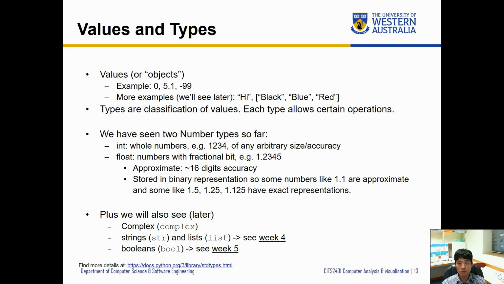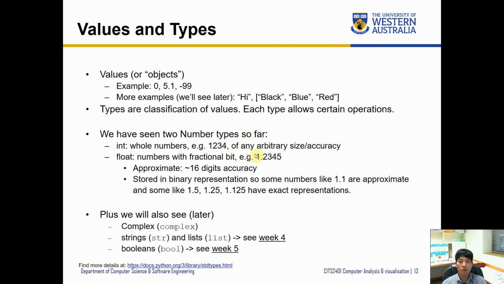So now we need to understand a bit about values and types. Values, or we term it here objects. We don't really cover object-oriented programming here, but we'll cover a bit of that later on. So you can just call it values for now. Essentially, all the things we create in Python will be an object, including values. Object is the highest hierarchy, but don't worry too much about that. It will make sense as we go along.